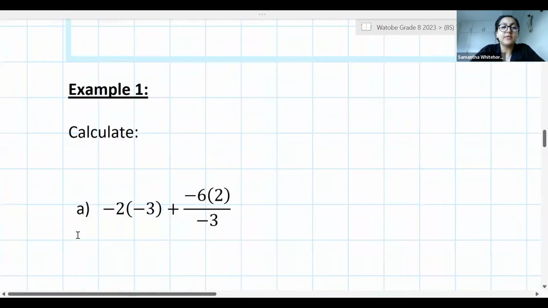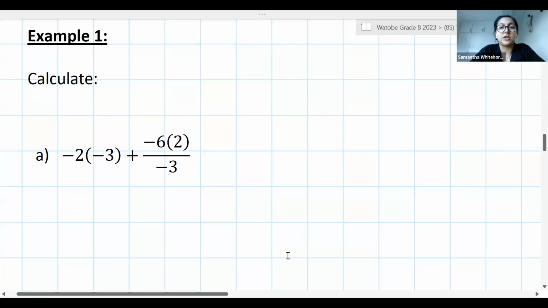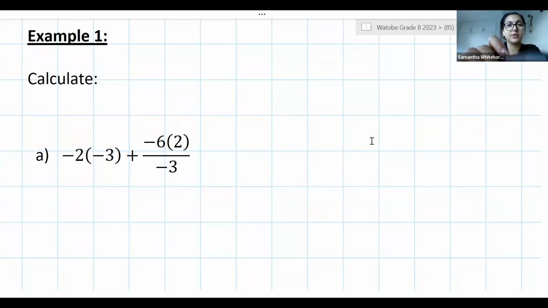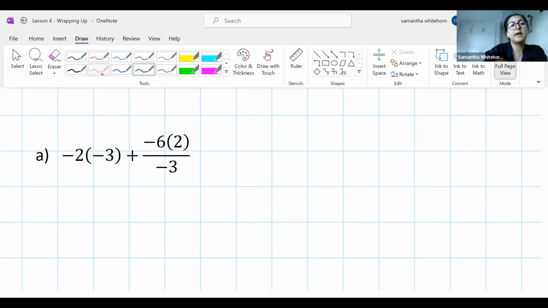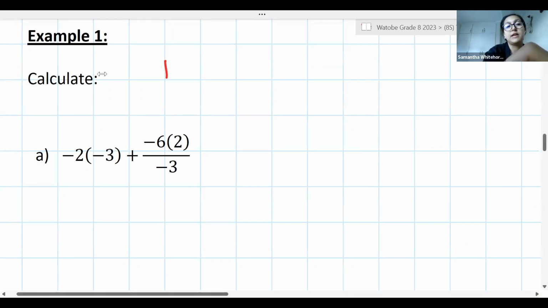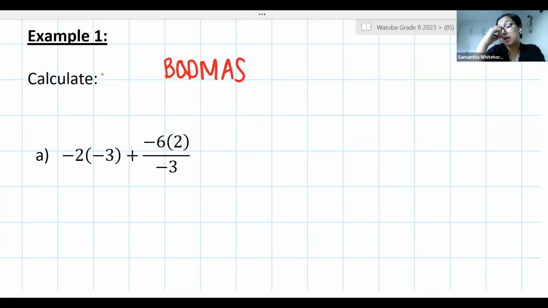Okay, so let's have a look at our first example here. Example A. I'm going to do this one with you just so we are all clear on what's happening. And then I'll ask you to try some by yourself. So there's a couple things we need to remember what Yolanda's already told us. When we are doing any sort of calculation, we need to remember BODMAS or BEDMAS or PEDMAS or whatever you want to remember. You need to remember order of work.